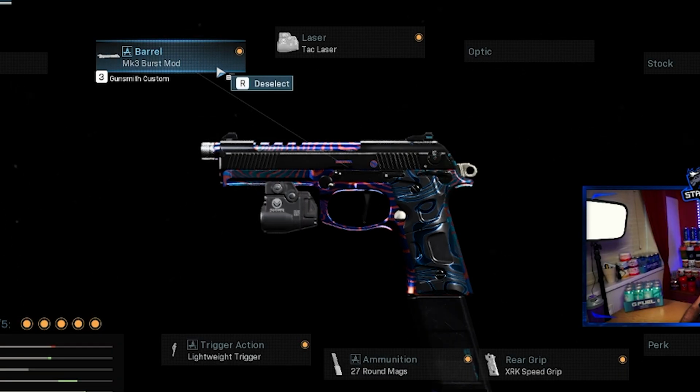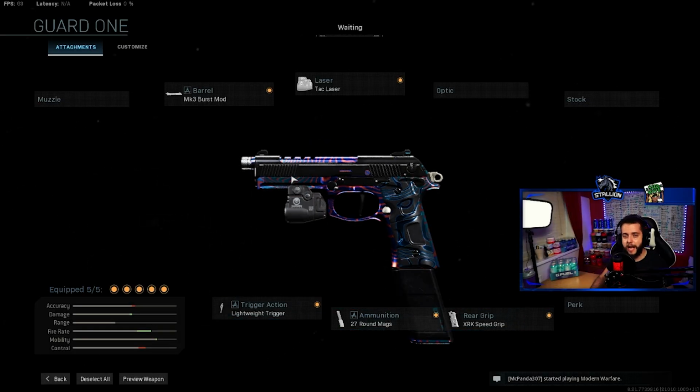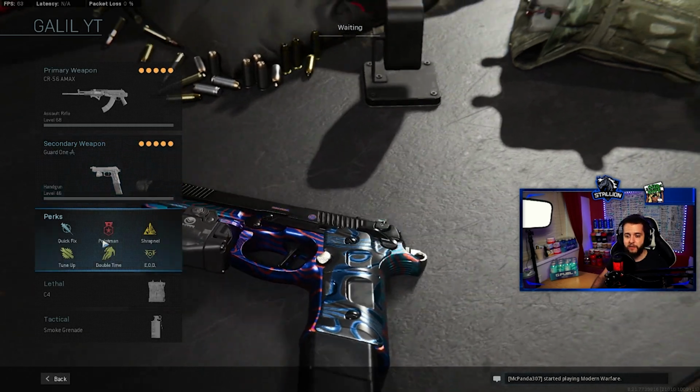The barrel, we'll use the MK3 burst mod. Laser, we've got the TAT laser. The rear grip, we've got the XRK speed grip. Ammunition, we run the 27 round mags. And finally, for the trigger action, we run the lightweight trigger. This right here is an absolute dependable secondary gun, and it's a beast, with barely any recoil as well.